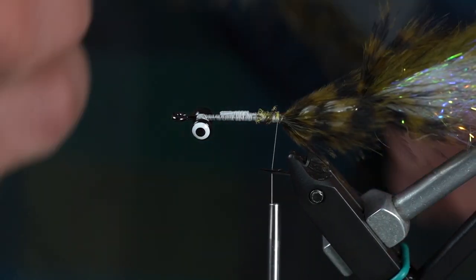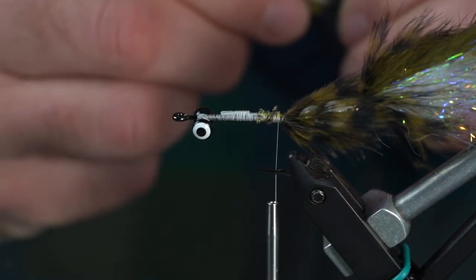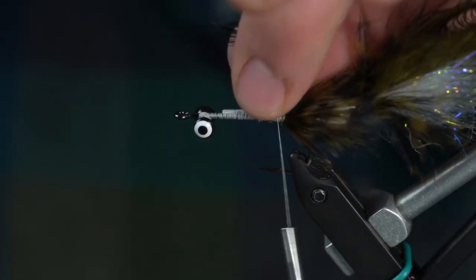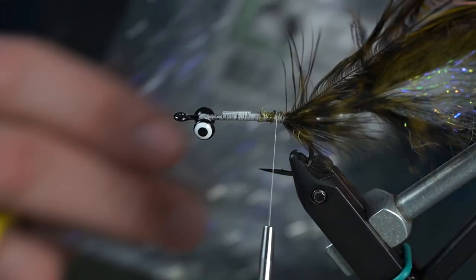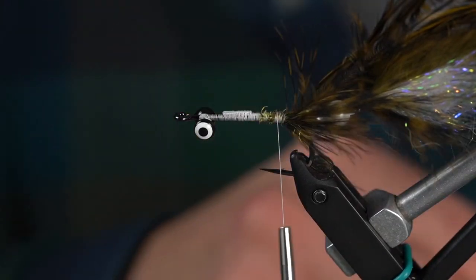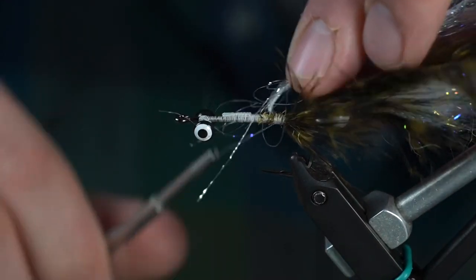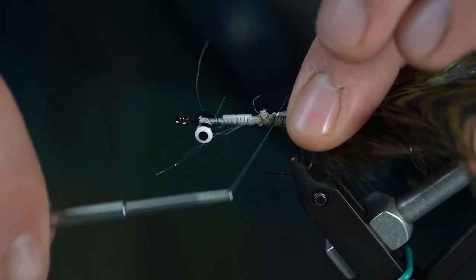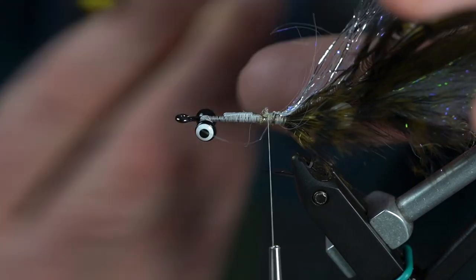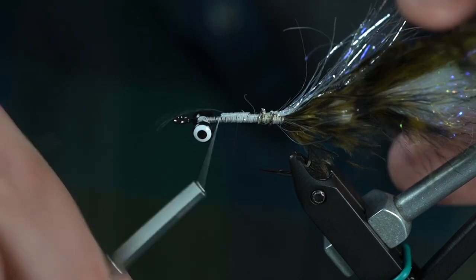Next, we're actually going to grab the schlappen piece we did not use from earlier. We're going to tie it in by the tip. Also going to grab some UV polar chenille. You can use pearl here, you can use olive. I like the silver. This is kind of a white and olive color scheme. You can use pearl, but the silver is so much easier to work with. The pearl tends to curl up a lot more. The silver has straighter fibers in there, and in the long run, why not work with something that's just a little bit easier to work with, you know? All right, bring your thread on up, not quite all the way to the eyes.